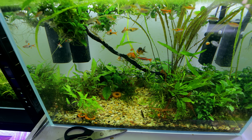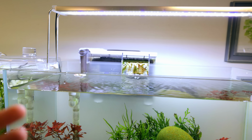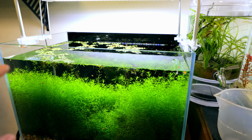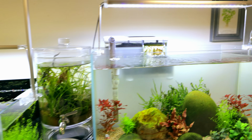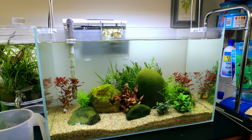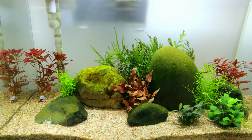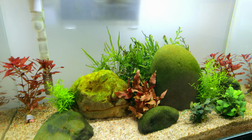Something better coming soon. Right, fish are out, but the filter is running, and obviously that's full of beneficial bacteria. So I'm going to move that across to this tank so that it can just keep flowing and it will keep everything alive in there. There's obviously enough beneficial bacteria in there for the fish and the waste they're producing at the moment. To be honest, the tank is going to be turbocharged now in terms of cleaning and beneficial bacteria because we have so many plants going on. But yeah, that to there.